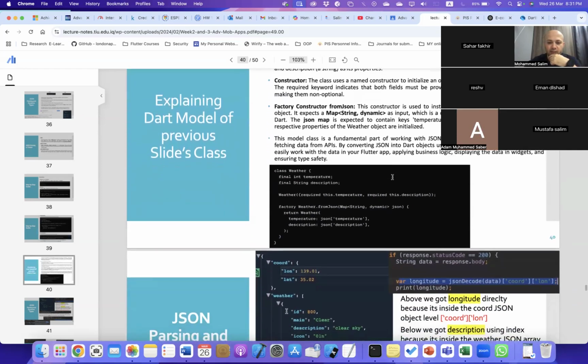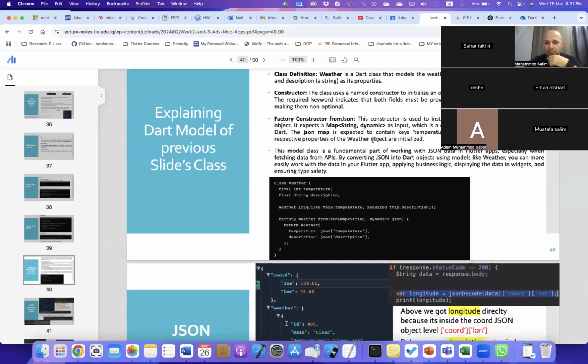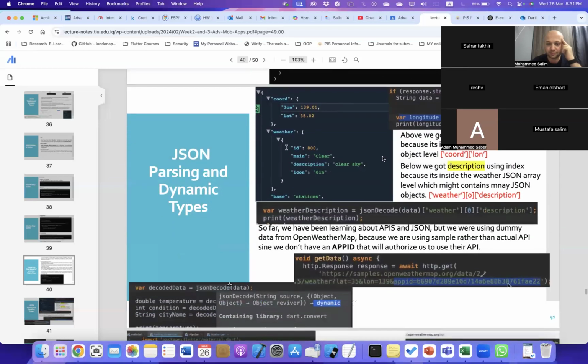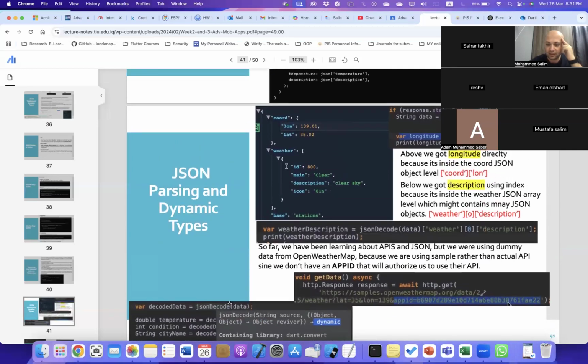Then, okay, I will pass this one since I explained that modeling, and here you can also read about the constructor, the class definition, factory, just review your knowledge about this. This is how you can access the data. For example, after I access the JSON decode, there's a function called JSON decode. It will get the data that you get from the internet. Inside this data, I have to go where? For example, here, I have to go to the coordinate. Then I have to access the longitude to get how much? 139. So this is how to access the data.